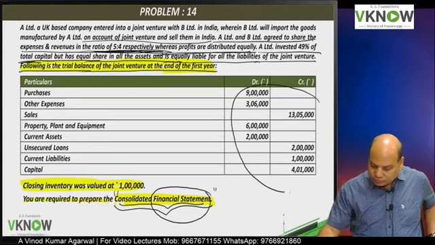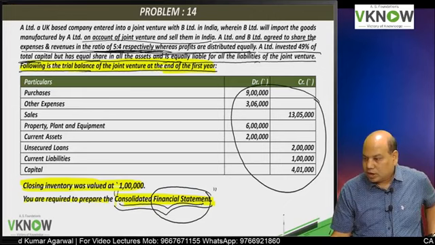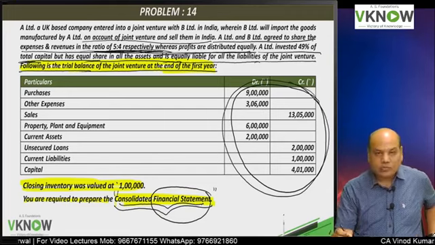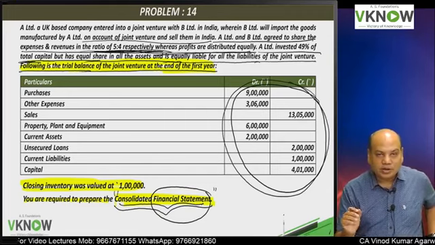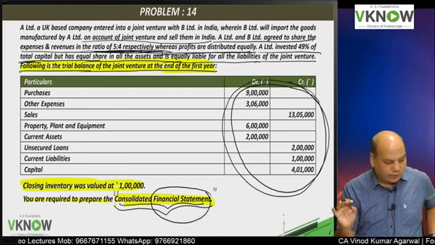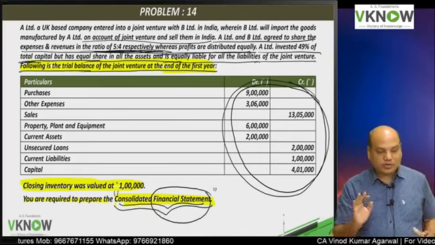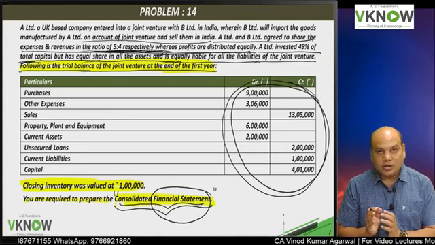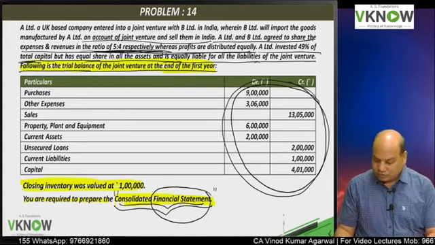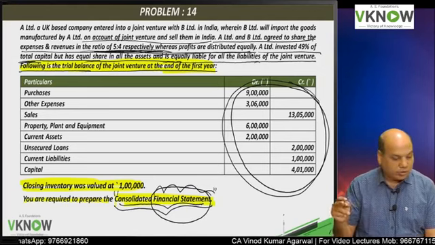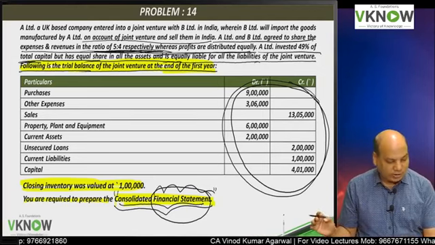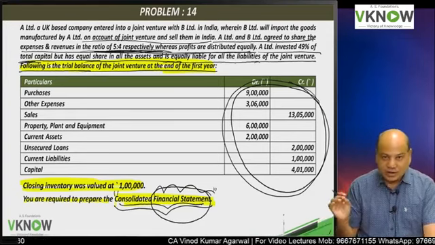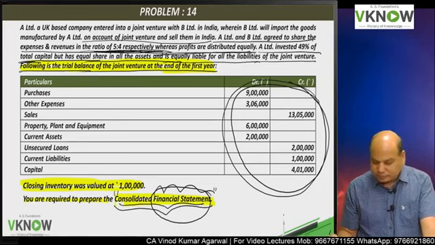This is your trial balance. If you are a 12th standard student and this trial balance is given to you, how would you prepare the profit and loss statement? Exactly the same thing you have to do. Of course, you have to prepare in a proper schedule 3 format. So disclosure part will be elaborate, but there is nothing great about this question. If this question was in the books of the venturer, then it was a different matter. Then each venturer will record his share as agreed in the assets, liability, income and expense.